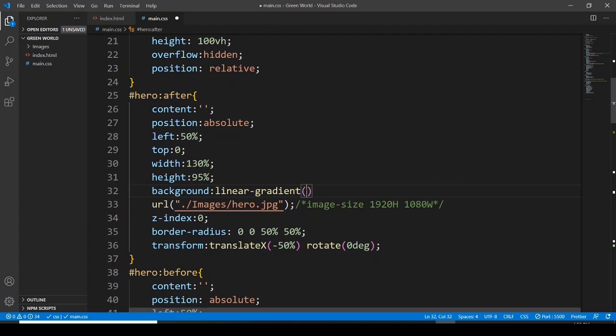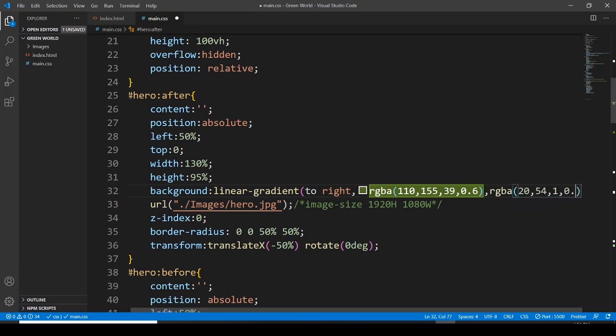So the gradient is going to be to right, and then RGBA again, and 110 and 155, then 39, and then 0.6. Then we have to go with another RGBA, and this is going to be 20, 54, and 1, and then 0.4.